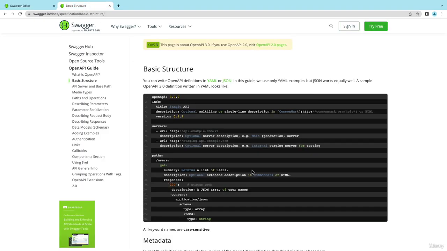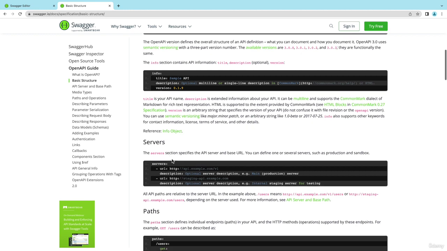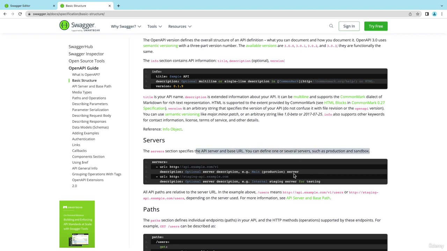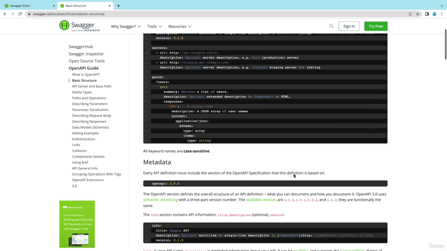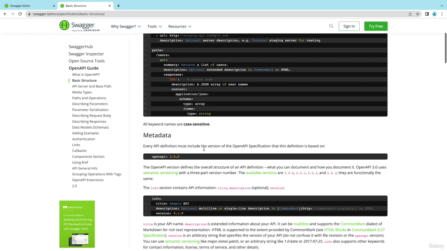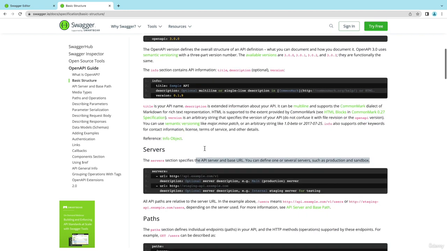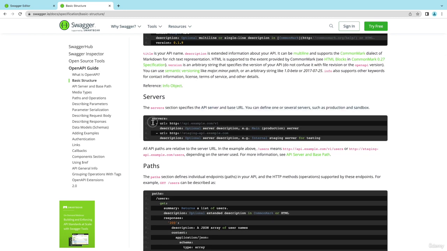Okay, and then the next section we define the servers, as you can see here. So while designing the APIs, you can refer to this document to learn how to write the document using the OpenAPI specification.